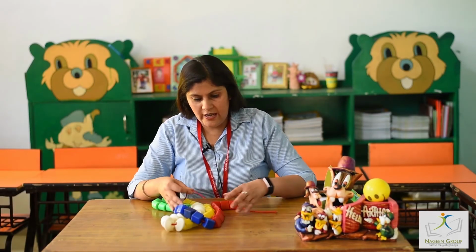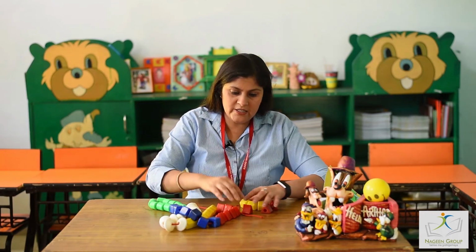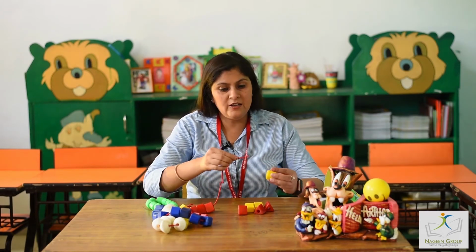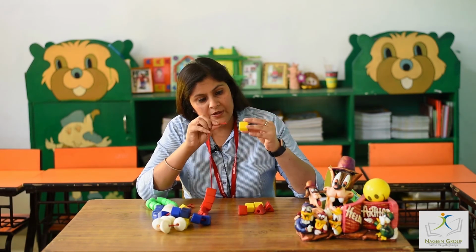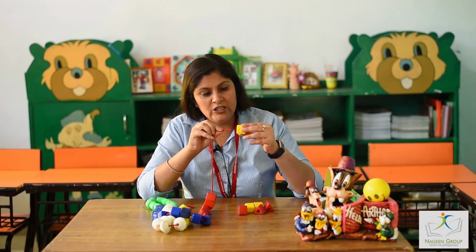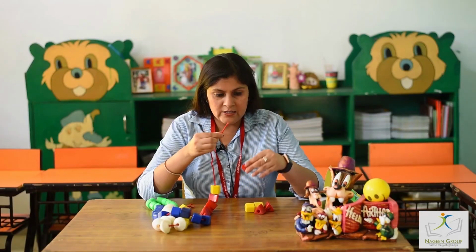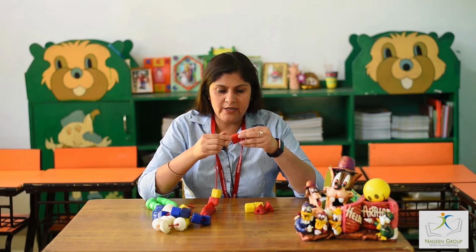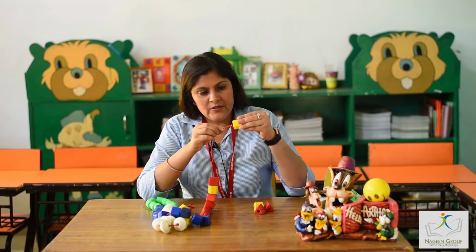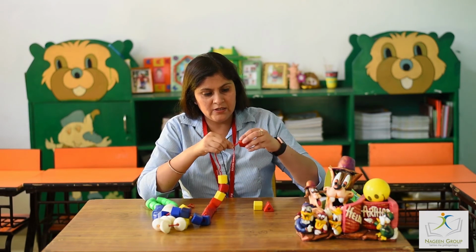How we'll proceed with this activity is, we'll take out a few different strings and ask the child to make a pattern. So his creativity will enhance. Again, he learns how to hold it with these fingers, his small muscles are being developed, and his eye and hand coordination to put it in this fold. This is how the child will put it, and we'll ask him to put one yellow, one red, and any pattern. So the child's creativity will be enhanced. The muscles are being developed, and this is how the child will string a bead.